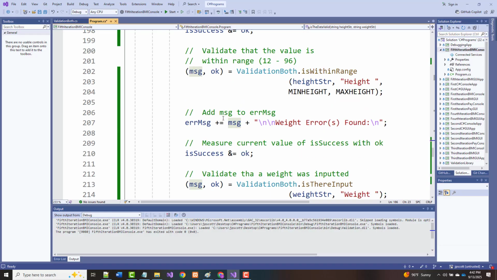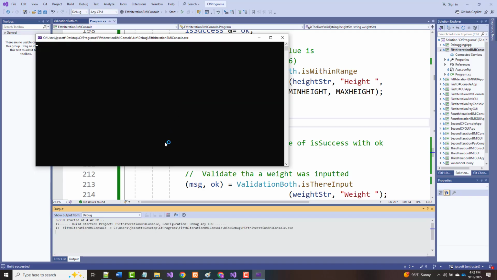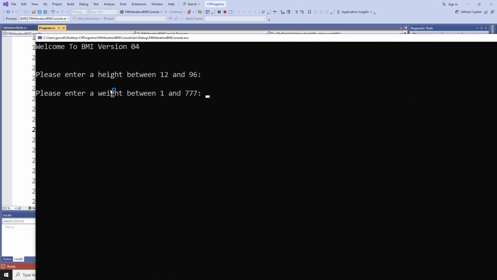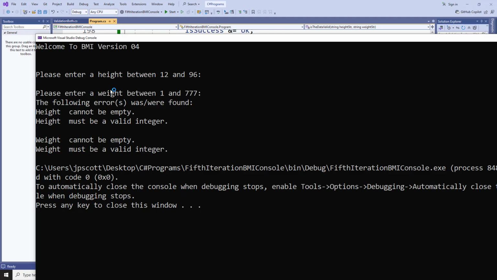And then down here, instead of saying weight errors found, I'm going to add a \n here. Like that. So much of programming in very many ways is just tweaking and playing around with stuff. So enter, enter. Okay, so the height, there's the weight.